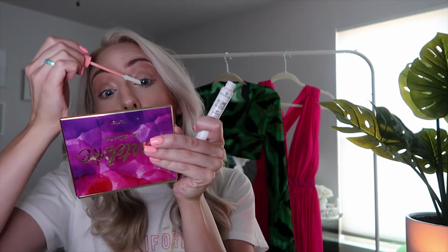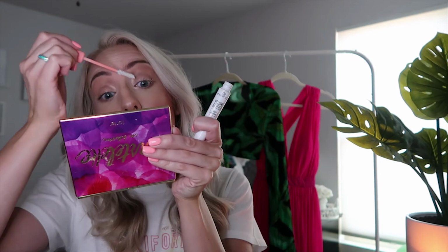Alright, so the mascara that I have been using lately, I love it, and it's also inexpensive. All of the products are from Essence Cosmetics. I've talked about all of these before also. So the first thing I'm going to do is the Essence Volume Booster Lash Primer. And just coat that on your lashes. And this really gives you volume. I think it also gives you length too.